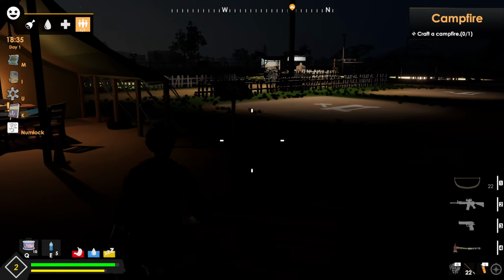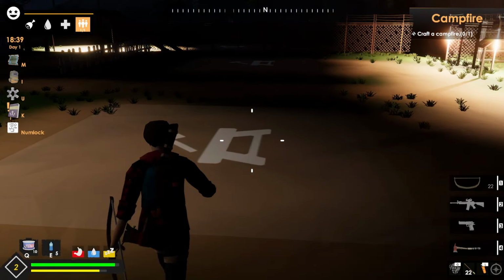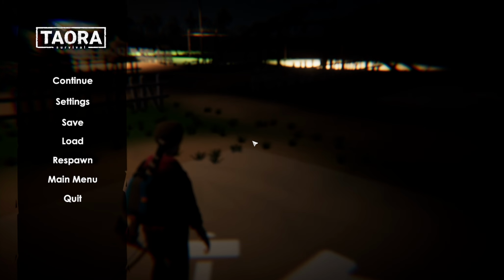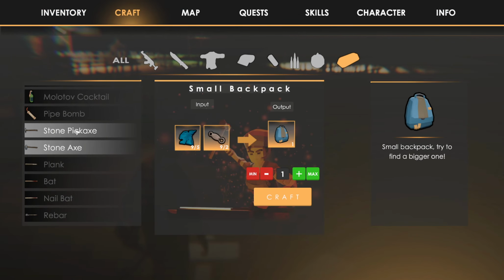Okay. Craft a campfire. Where does this campfire go? Is there a specific place? Or what the fuck? Craft.